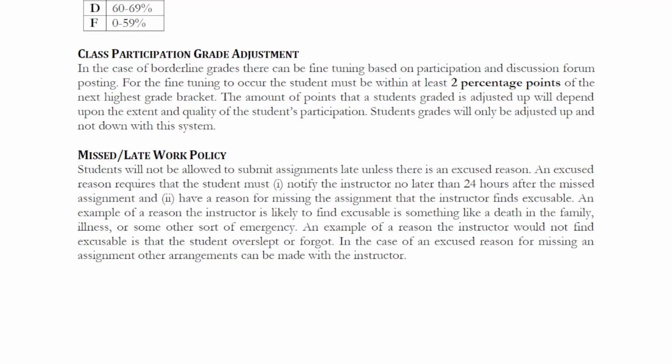However, this is not the only thing I take into account when determining participation. Participation can also take the form of reaching out to the instructor for help when necessary, taking an active interest in your learning, and showing consistent improvement over the course of the semester. This last point in particular applies to the response paper assignments. Students who make clear improvement on their work over the semester will also be candidates for having their borderline grades increased.